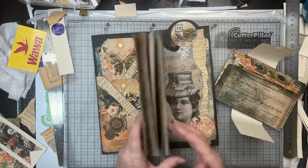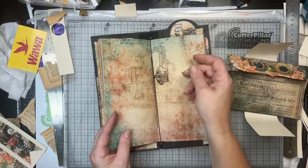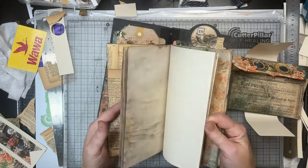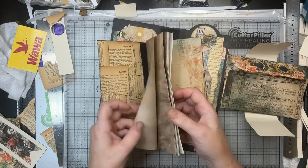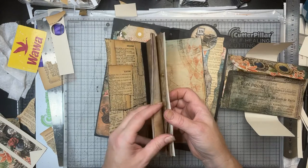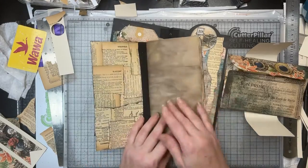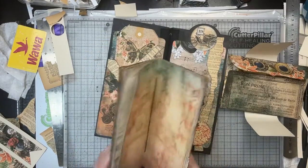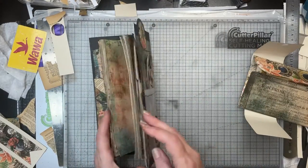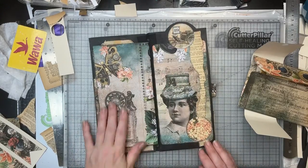The journal actually comes out. There's a little tab there to pull that out. And there are 10 or 11 sheets. 1, 2, 3, 6, 7, 8, 9, 10, 11. So 44 front and back pages to journal in. There we go. And the back is just decorated, some collage.